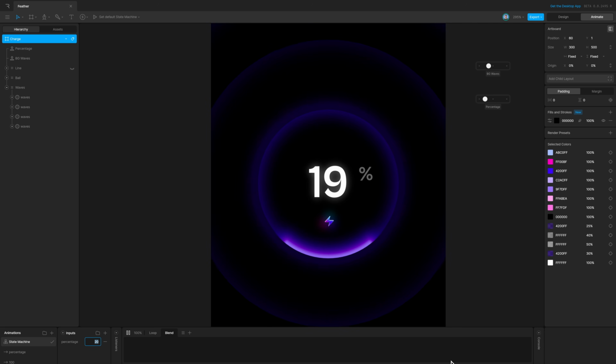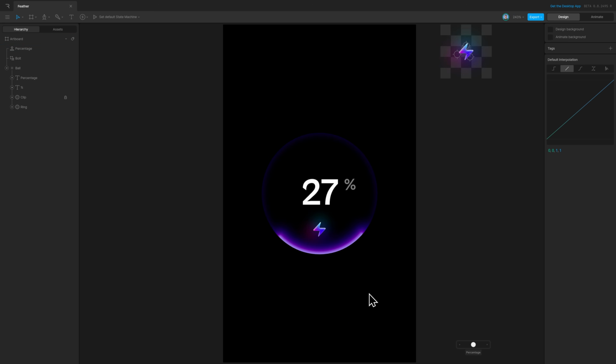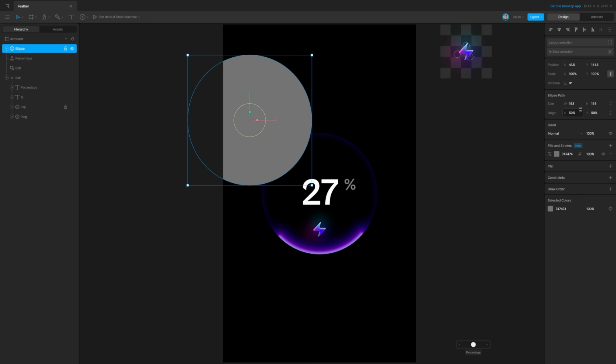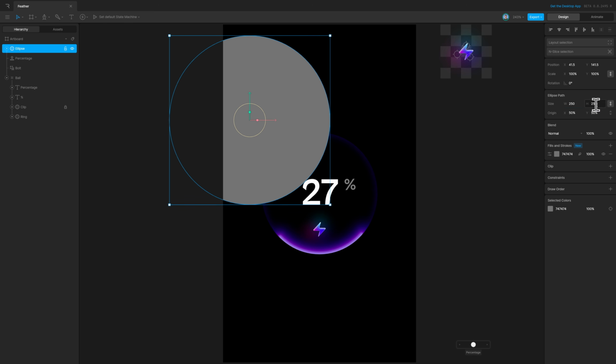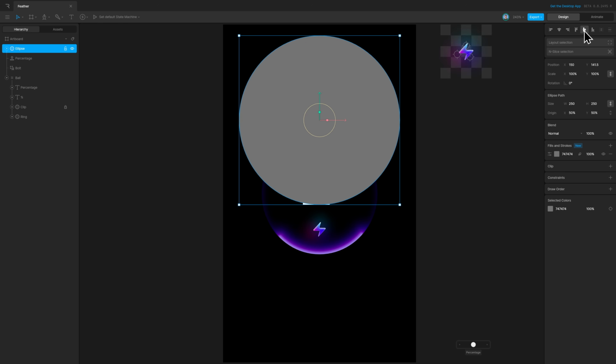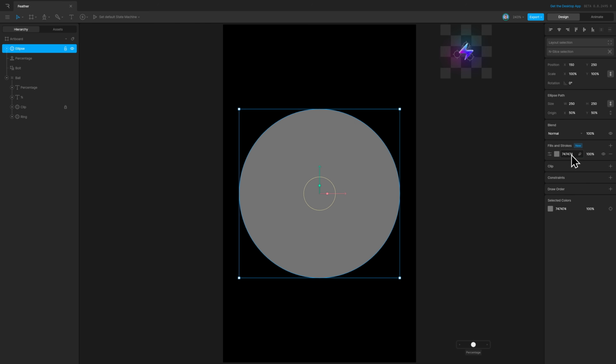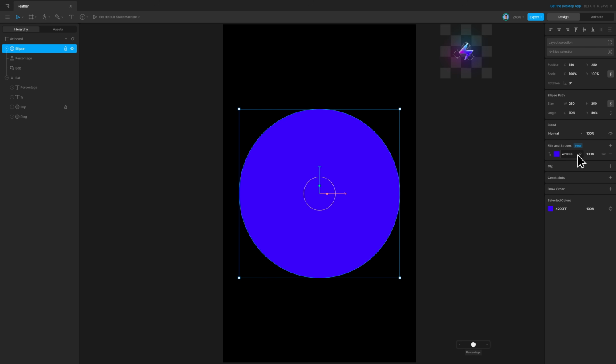Finally, we can go ahead and add a background ripple animation as well, like this, using ellipses and a feathered fill. To perform the same, I can go ahead and add ellipses to the artboard, change the size to 250 by 250 pixels, and then place it in the center, change the fill, and apply the feathered effect.